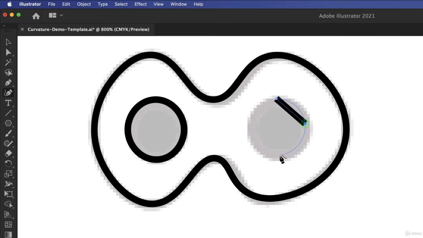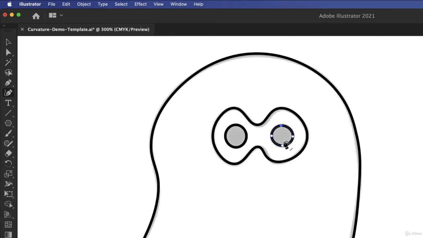And click over here, and here, and just over here. How I like working sometimes, just to have fun, is to click here and then click here, close the path, and close the path. Okay, then come back here, put another one and just draw it like this and adjust it. Okay, so actually this is how you use the curvature tool. Nothing more, nothing less.